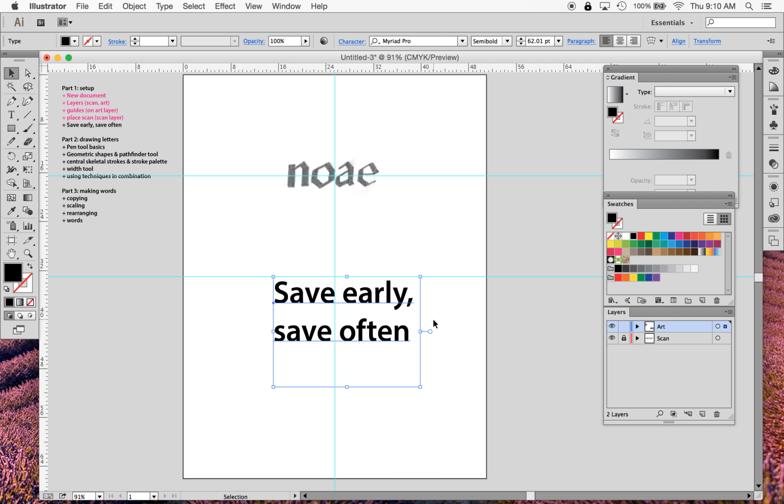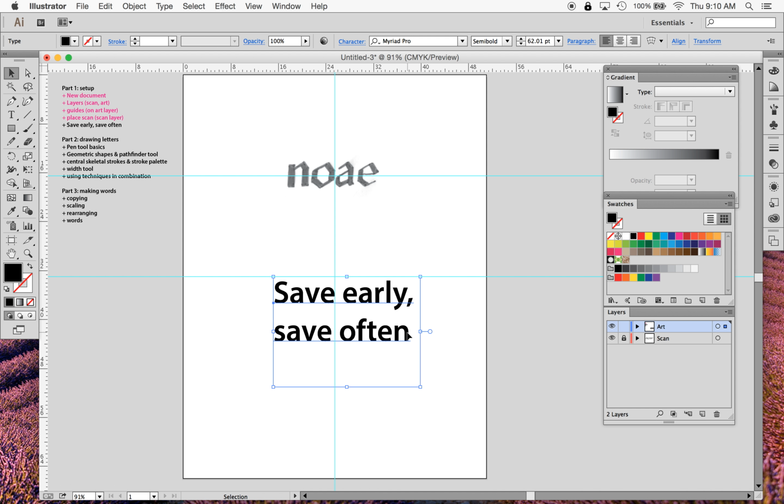Now, that process doesn't start until you save it the first time. So that's why you need to save early. Save often is because those autosave features are not always completely reliable.